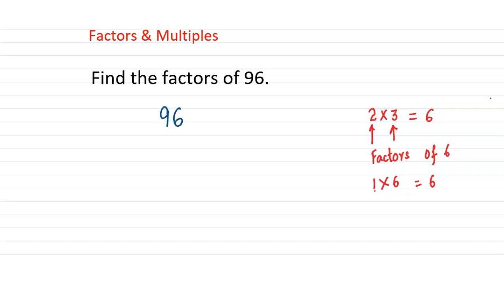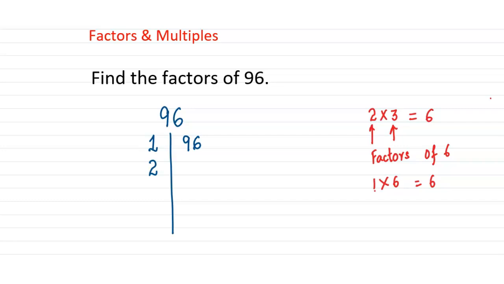We write the number 96 and we draw a line over here. Now, 1 is a factor of all numbers. So, 1 times the number itself, that is the number 96. These are the first two factors which we have found of the number 96. We go in a very systematic manner and we check with the number 2. Now, look at the number 96. It's an even number. All even numbers are divisible by 2. They have a factor of 2.